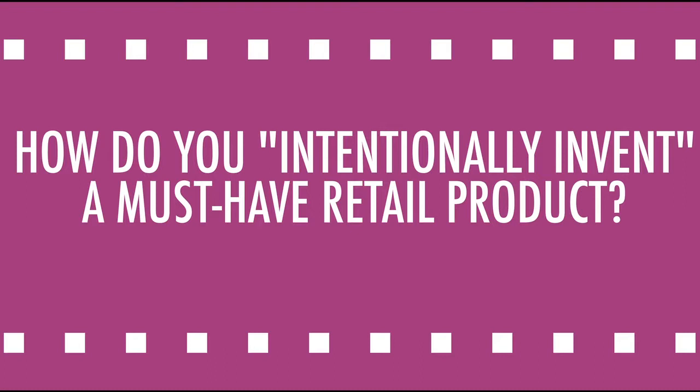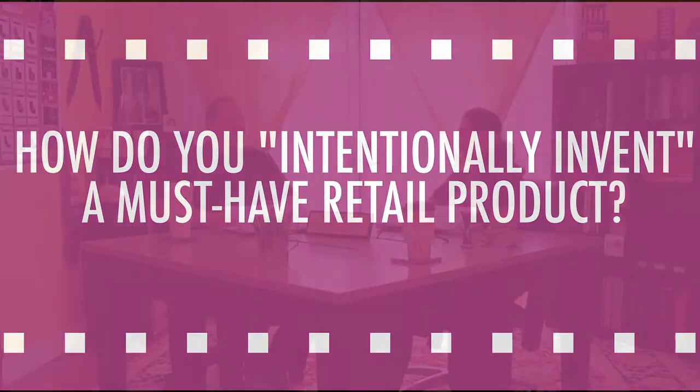I see from your website you use the term 'intentional inventions.' What's your approach in designing a new product for retail? Intentional invention. Invention is a key part of the design process. A lot of companies and even a lot of designers regard invention as something that might happen accidentally — or they think it only relates to gadgets, like some crazy guy inventing in a garage. That's not what we're talking about here.